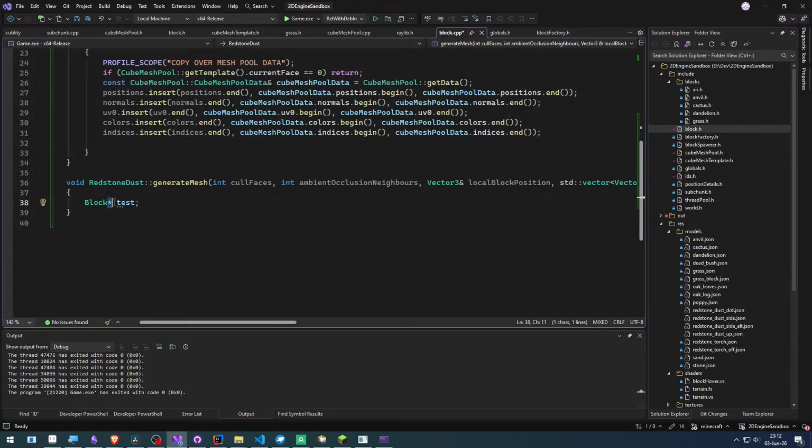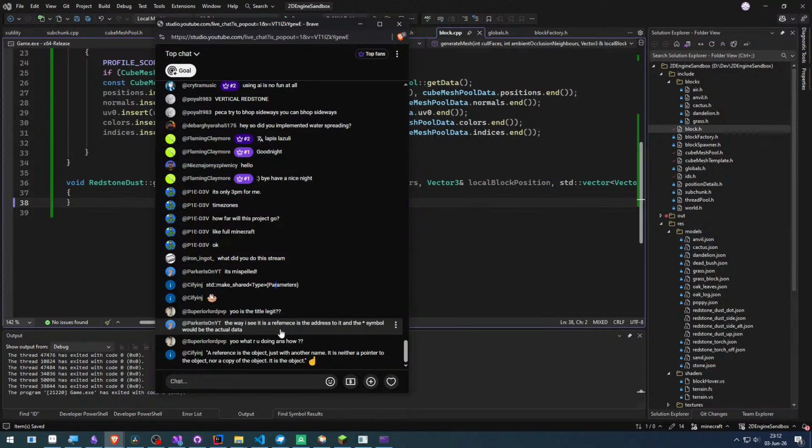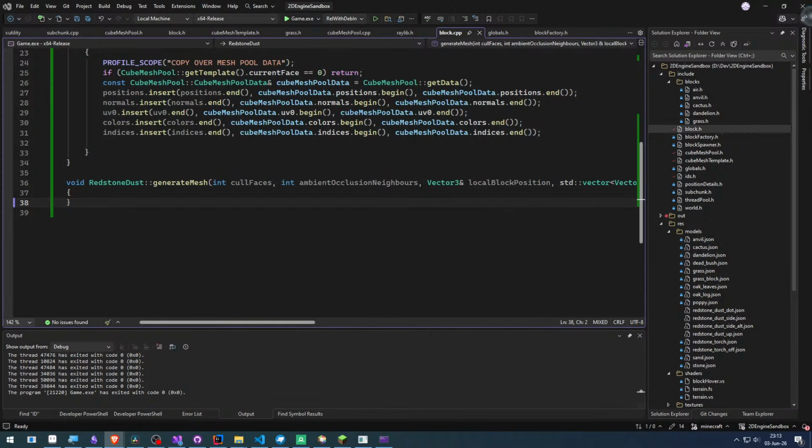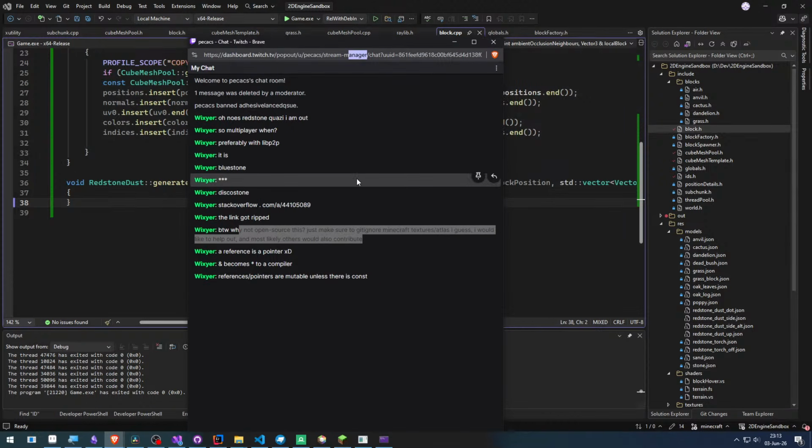And when it's this symbol, we need to give it something, because it's the same variable with a different name. We're not storing the address to it. That's how I've learned it. Actually, a reference is the object just with another name. It is neither a pointer to the object nor a copy of the object. It is the object, just with another name. Yeah, that's how I remember it.